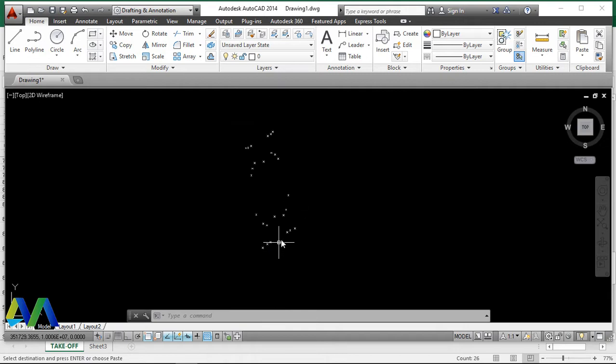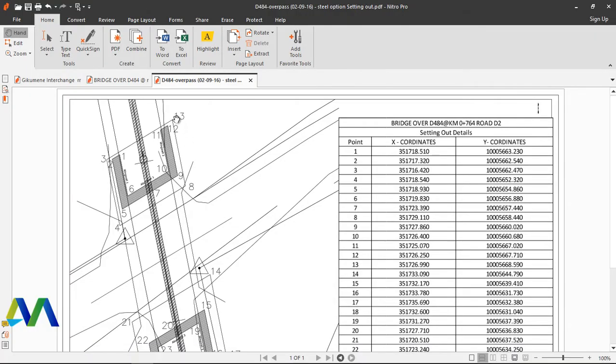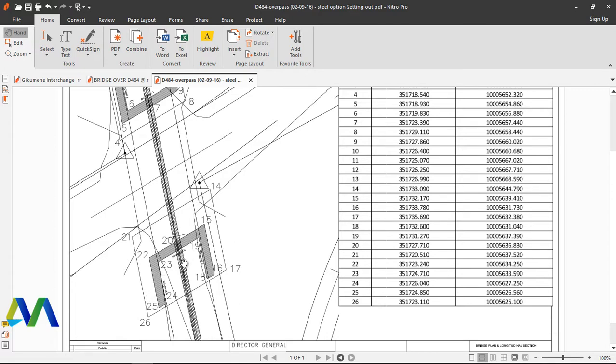Please note that once you've seen how the drawing itself looks, you see this point 13, 8, this and that. These are for the foundation itself. Now those are not important for us. We're interested in the abutment, the wing walls and the abutment points. Wing wall and abutment points, those are the points we will follow, and for the foundation we'll just neglect because they have no importance to us at this moment.